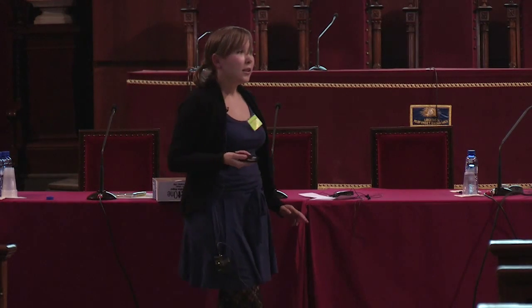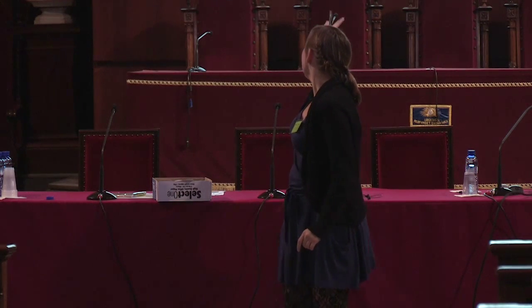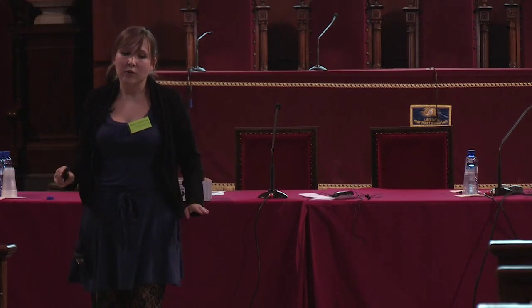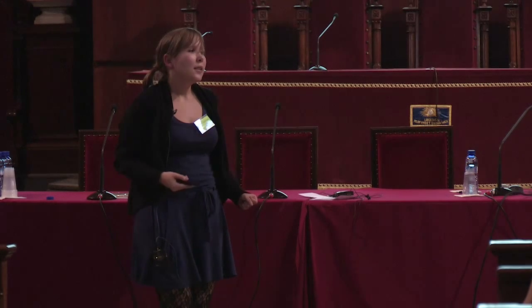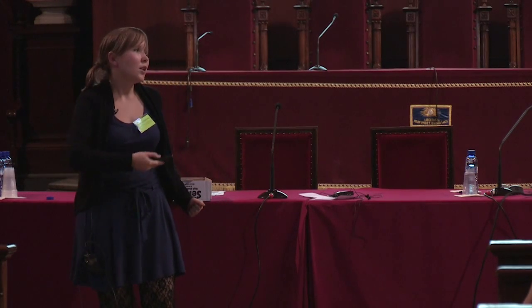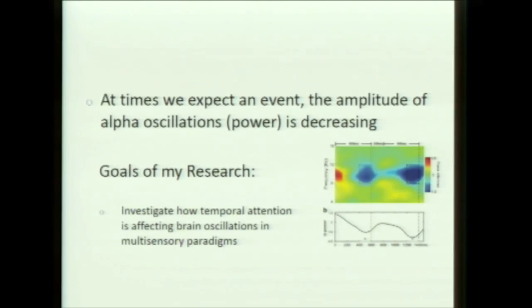As you can see here, when we expect an event, like in these blue areas, the power, so the amplitude of our alpha frequencies, goes down. And why am I talking about this? Why is this important? Well, it's directly related to the goals of my research. I want to study how temporal attention affects our brain oscillations in multisensory paradigms, and I want to know how this is related to our behavior. That's all we're going to say.